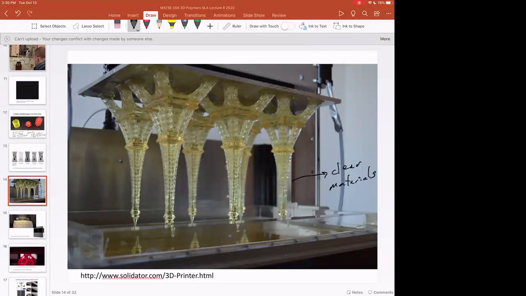If you want opaque parts, that's fine. But we haven't talked about clarity as something that's very easy to achieve in the material extrusion or SLS parts of the class. So you can do clear parts. These were printed upside down because they were printed using DLP from the bottom. That's cool. And you tend to have high resolution.